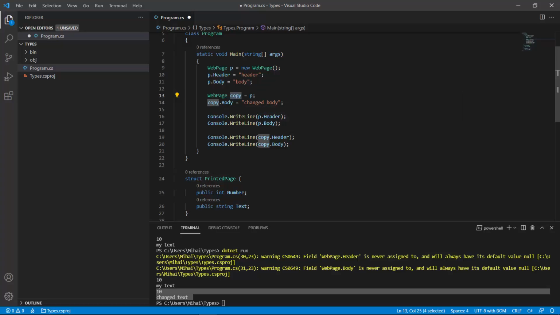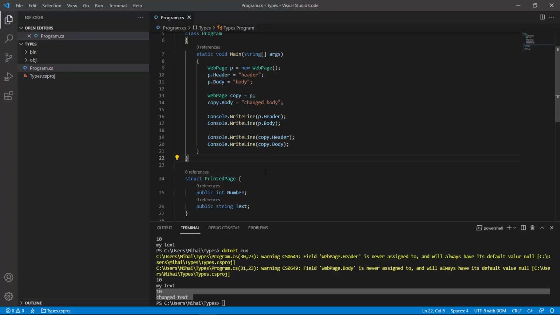If we change the destination like this, then automatically both the original URL and the copied URL will point to the data that was changed, the same data that was changed at the destination. So in conclusion, what we expect to see in this case is header and body, header and changed body for both the original and the copy.